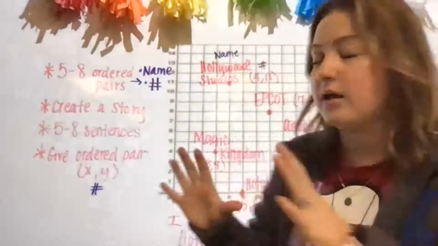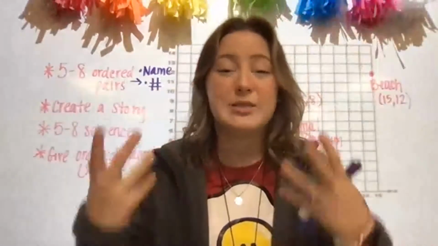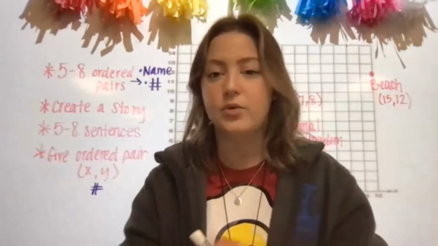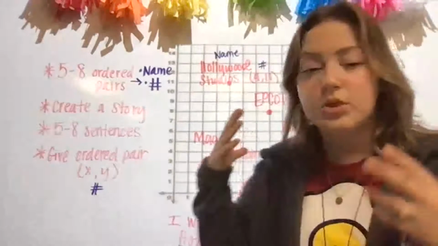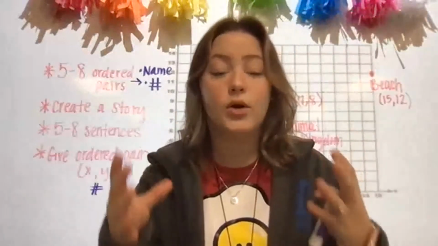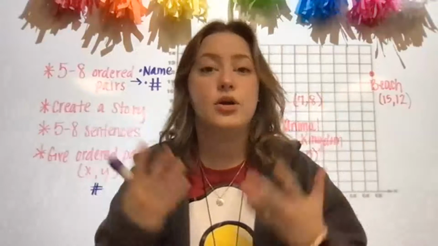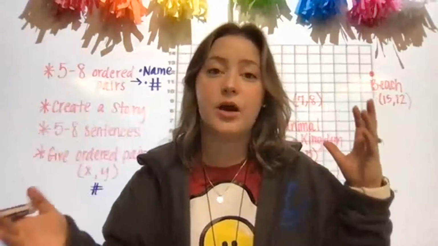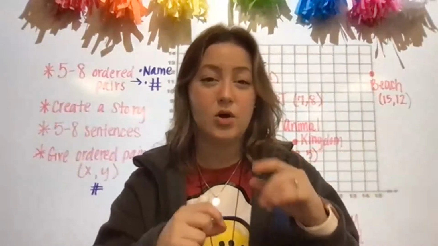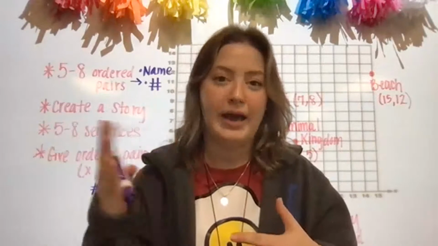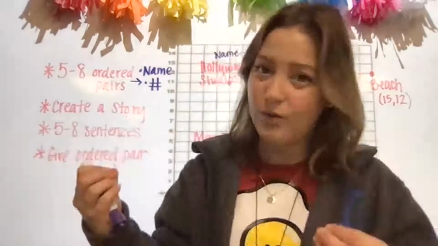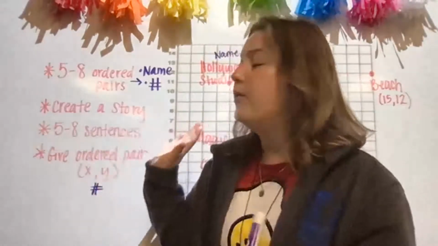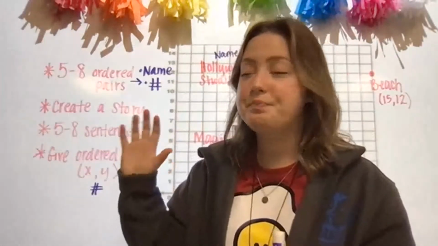Okay. So hopefully this was a good example and explanation for you guys. If you have any questions on it, you guys know where to find me. I am happy to help you guys walk through it. Just remember, you're going to be getting a blank coordinate plane paper, and you're gonna run with it. That's what you're gonna get. But I've given you the guidelines up here. I will be happy to leave just the little tips on the assignment so that you guys can look back at it a little bit easier rather than having to watch through the whole video all over again, which I know you won't do. That'd be silly. So I will leave that information for you so that you can look back at it.